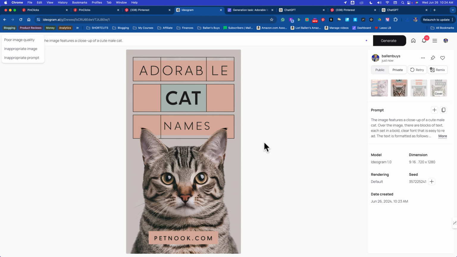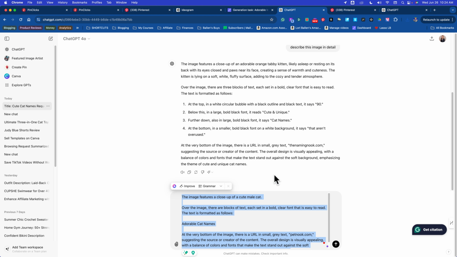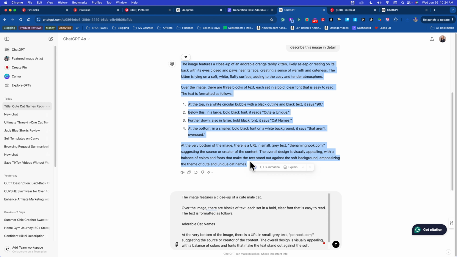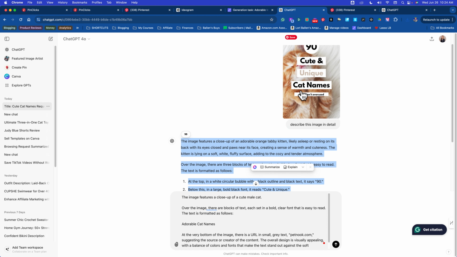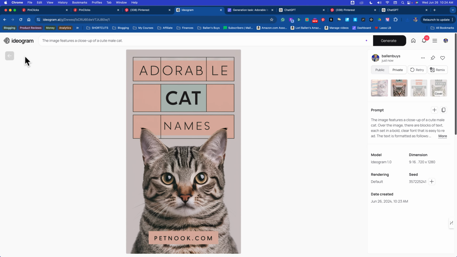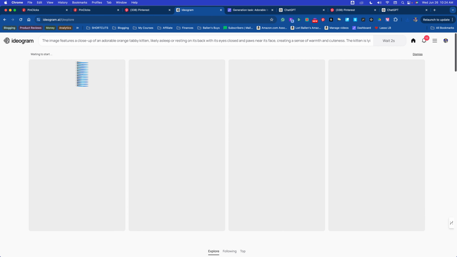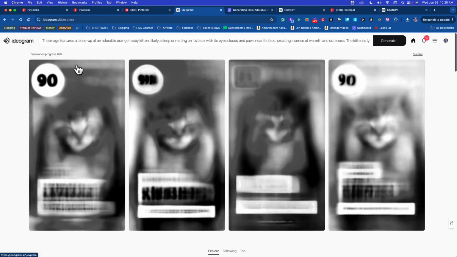Now you could quite literally take the whole description, and it still doesn't come out like that. Watch. We're going to take their whole description of literally what it tells us is in this image. Watch what it does. It still is not going to give us that person's image. That's why I'm okay with this, because I would never tell somebody to go take somebody else's image and make one exactly like theirs. That's how most AI like this works: it's going off of inspiration and structure rather than the literal format. Let's see what it gives us now.